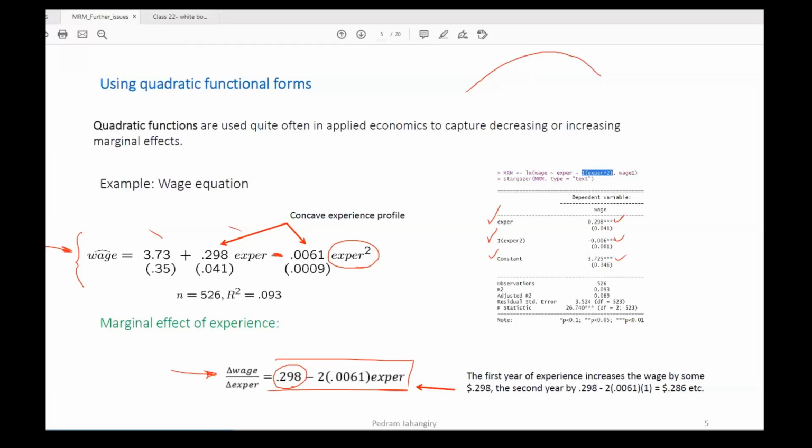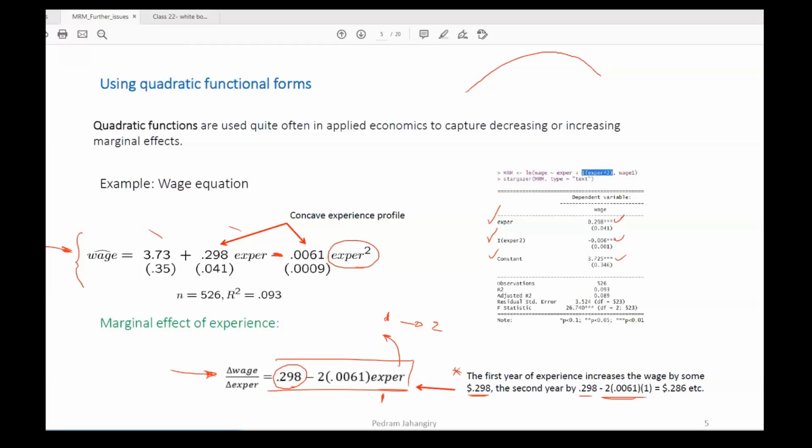Or I can say, what is the marginal effect of the experience when the experience goes for the second year, right? So when we go from first year to second year. So when the experience is 1 versus 2, it means that we go from 1 year experience to 2 year experience. I want to see the marginal effect, right? So you say something like this. The first year experience increased the wage by some 29 cent-ish. The second year is going to increase it by this number minus this number. Does that make sense? Because I have to plug 1 here.